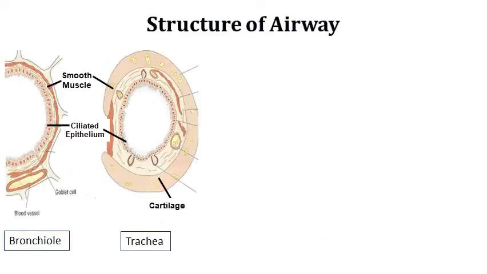Let's focus on the structure of the airway. If you compare, the cartilage which is available in the trachea becomes irregular as you go down to the primary bronchus and secondary bronchus, whereas the second layer of smooth muscles is quite thicker in bronchioles as compared to the trachea. And the trachea as well as bronchioles are lined with a specialized inner layer which is known as the ciliated epithelial layer.